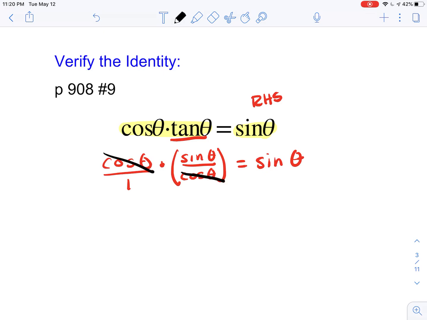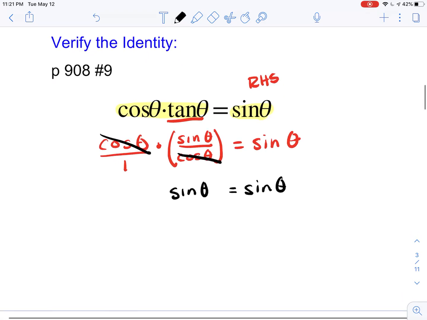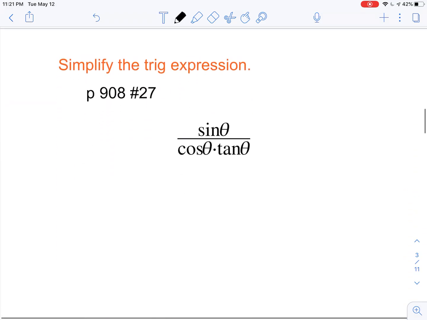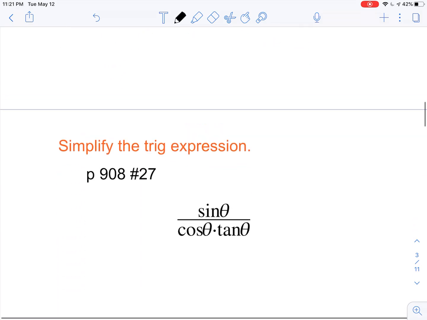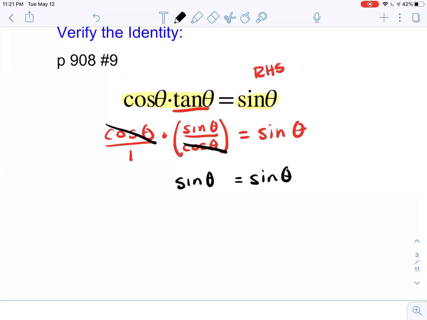However, we know when multiplying, because that's what's happening here, we can do some cross-canceling. So if there's anything ever that is the same in my numerator and my denominator, I can cancel them out and am left with just sine of theta equal to sine of theta. Okay, so again, notice we stuck with the more complicated side. We turned it into sines and cosines, and then we performed our operations and simplified. Okay, those are going to be the steps we do every time we verify.